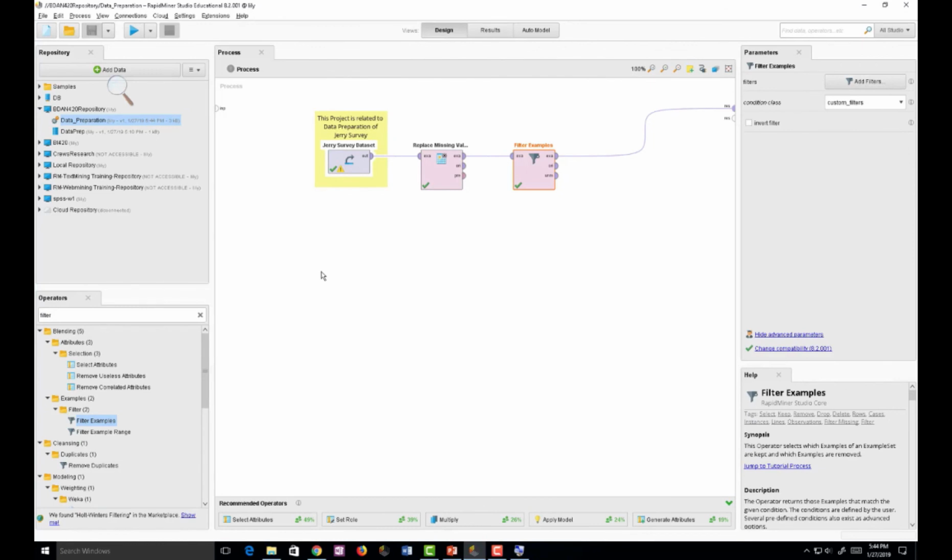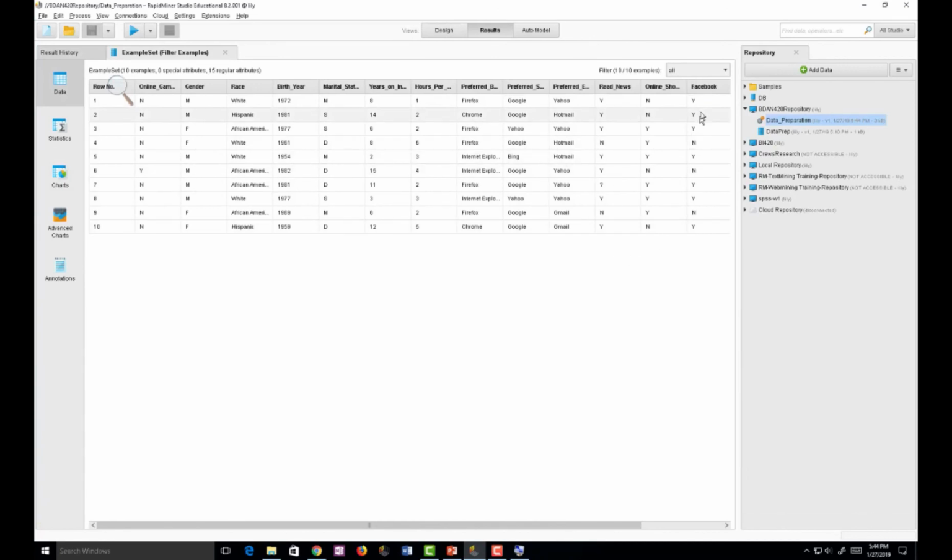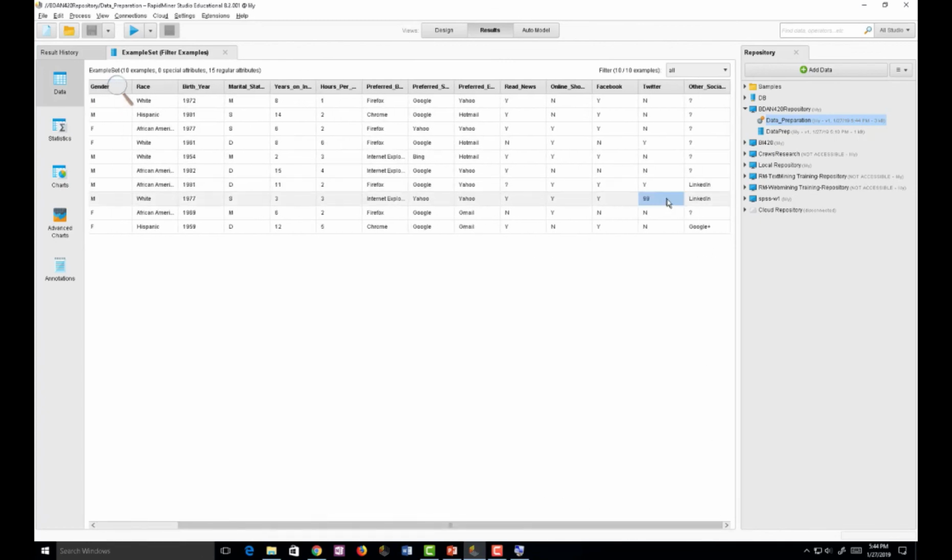Now the next step we're going to handle, on page 13, is inconsistent data. Remember the 99 we got in the Twitter field? Okay, so let us see the data again. Remember this value over here, this one here, we need to replace this one. And the question here is, we don't have a lot of data, so we don't want to miss complete information we have here only because that person wrote invalid information.